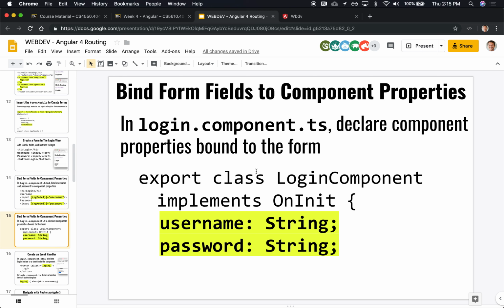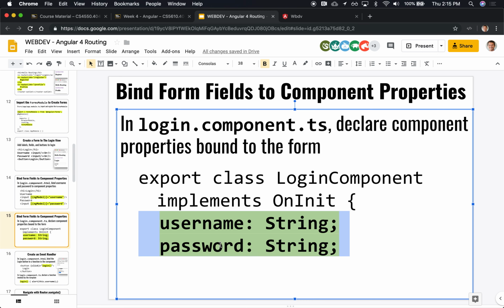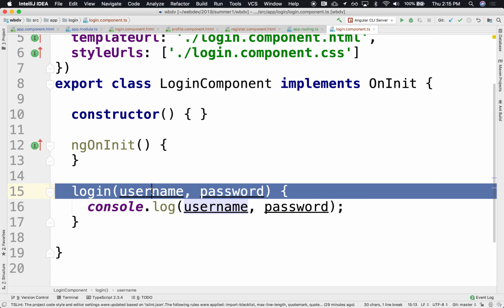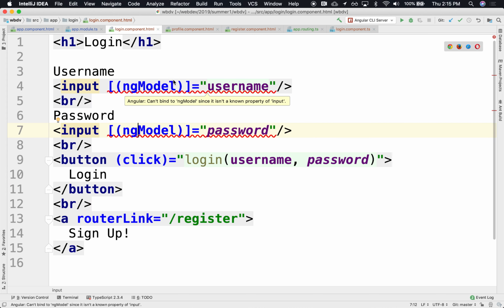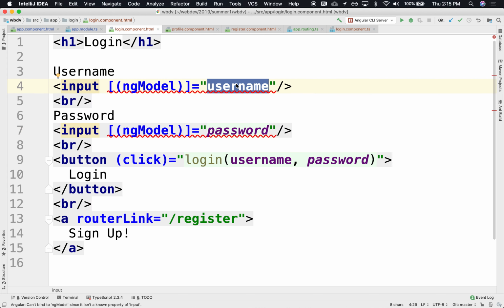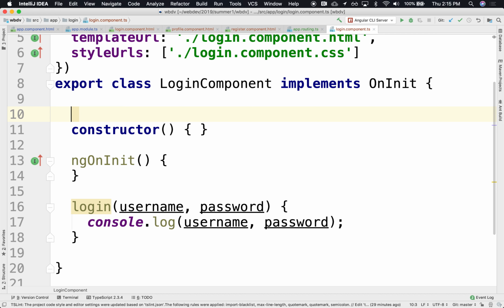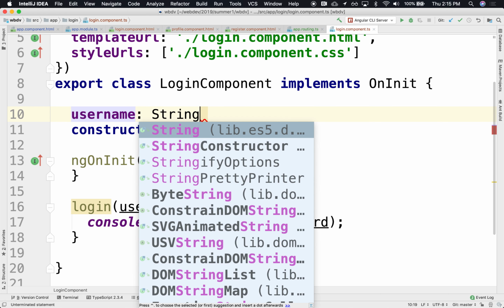What I did here is that in the slides, I declared variables username and password. That's another way of doing it. Here I'm passing them as arguments. Remember, any variable that I declare here in the view is also available in the component, in the controller. So if I declare here any variable username, I can declare also that it's the correct type.